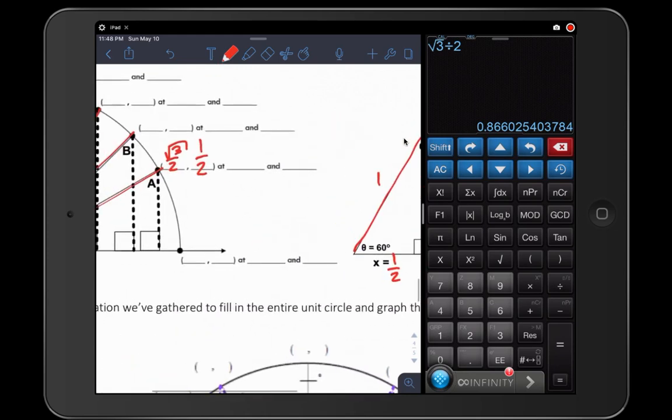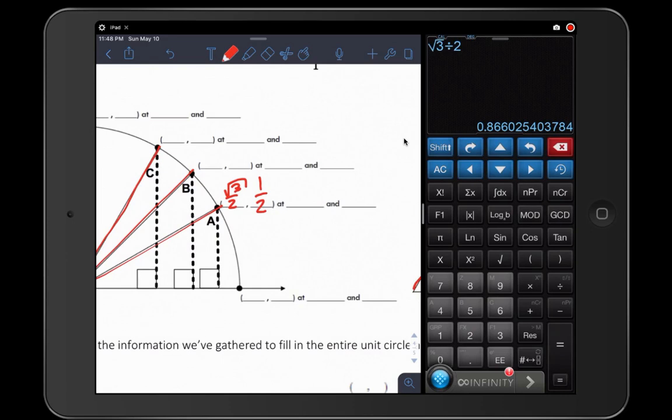Okay, coming over here, that means that triangle C is root 3 over 2. Is 1/2, right? Because they switch. And then it's root 3 over 2 there. So that's going to be really helpful for memorizing the unit circle, is remembering that those 2 points are exactly the same, just flipped.